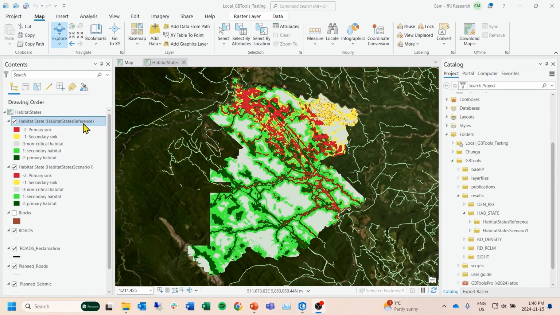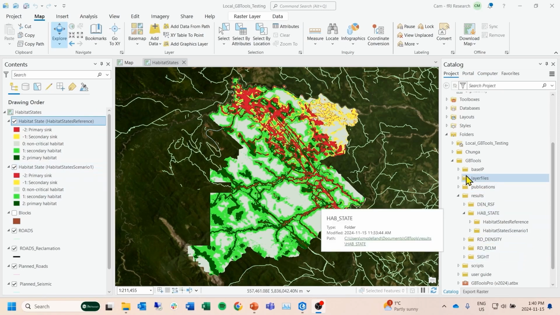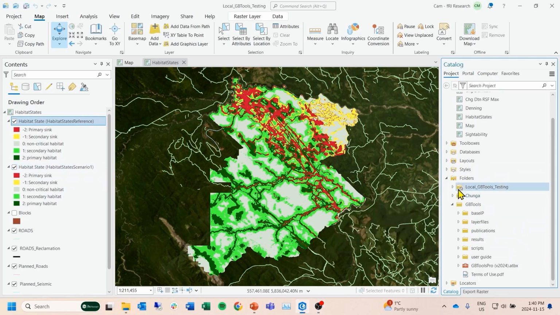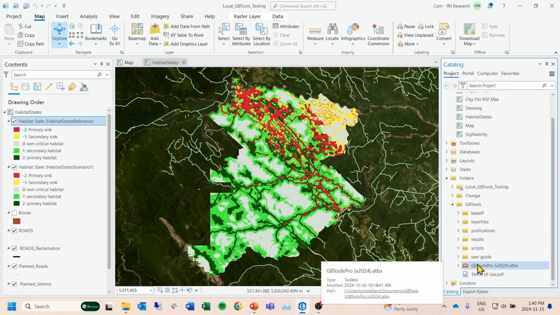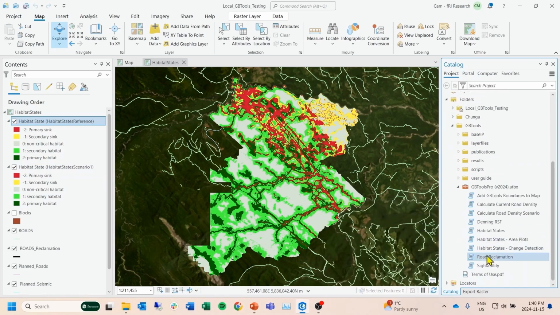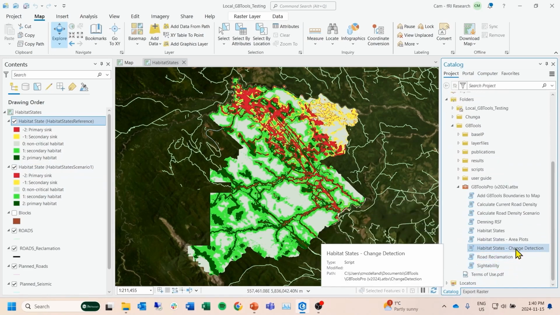And then we have our scenario, which is where we have added our new cut blocks, our new roads, our new cut lines, etc. So I ran it twice. Now I want to navigate to the habitat states tool. So I'm going to go to my Grizzly Bear tools, go to my GBTools Pro toolbox, click on that, and then we're going to open up this habitat states change detection tool.